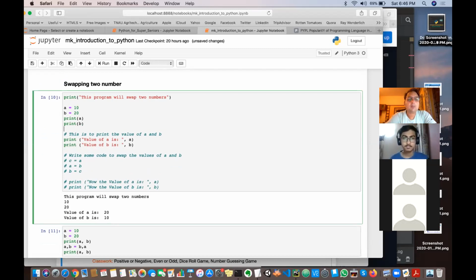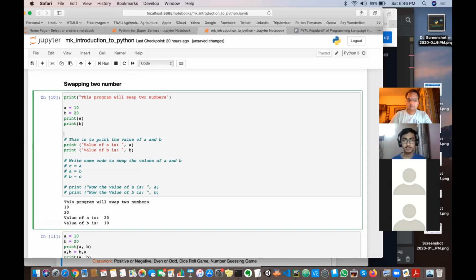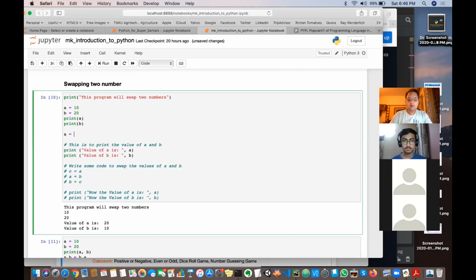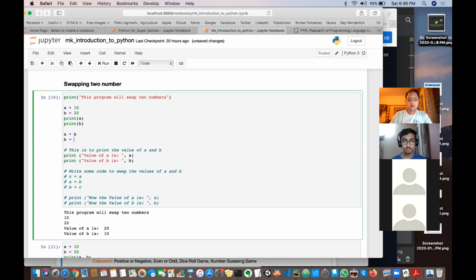Now, if you have to swap, here the values of A and B are 10 and 20. How will you do that? A is equal to B and B is equal to A. If you do that, the value of B will be assigned to A. Whenever you execute the program, it will run from top to bottom, line by line.